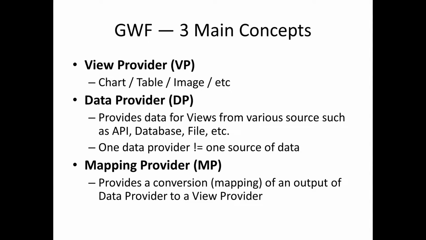Now, you might ask a question: why do we have a mapping provider and not the actual conversion function inside a data provider? The reason we have done that is because we didn't want developers to write a data provider for each single view provider. So essentially, if you're talking to the same API, but you want to represent your view, let's say, in a different format. For example, you could have data being read from a database and then represented in the form of a chart. So if someone came in and had their own view provider and decided to use your data provider, they don't have to rewrite it. They don't have to extend it and create multiple classes. Once you create a wrapper around an API, that's enough to get people to use it.